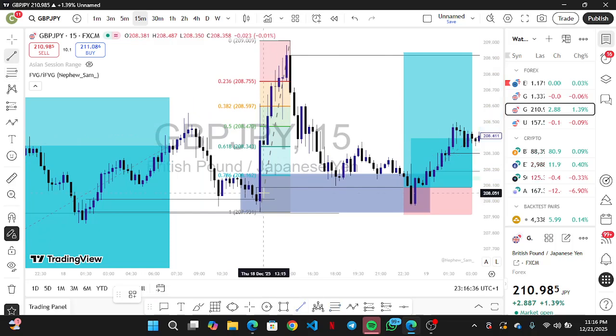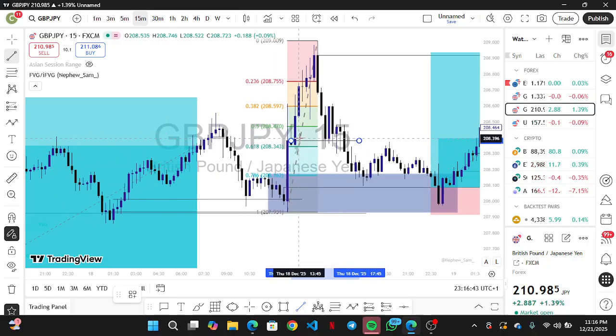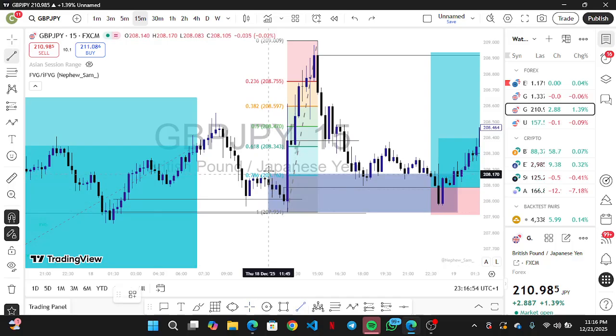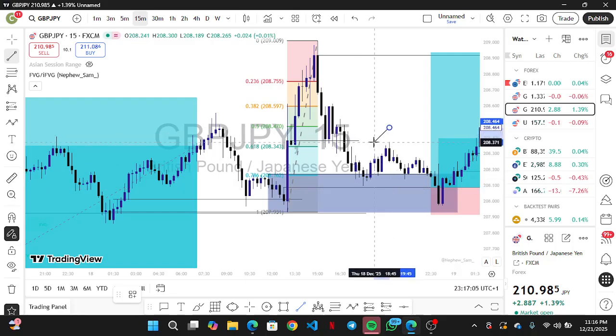On a typical day, nobody will be entering from here because this is not a kind of leg, or let me say, inducement leg. This is an OB here. This is another OB here. So another OB here. This is where people would have been entering from, getting fat stop losses. There's another OB here. This is another one hit down here on 15 minutes, which was not visible on the 4 hours. So that's why we came down to 15 minutes.